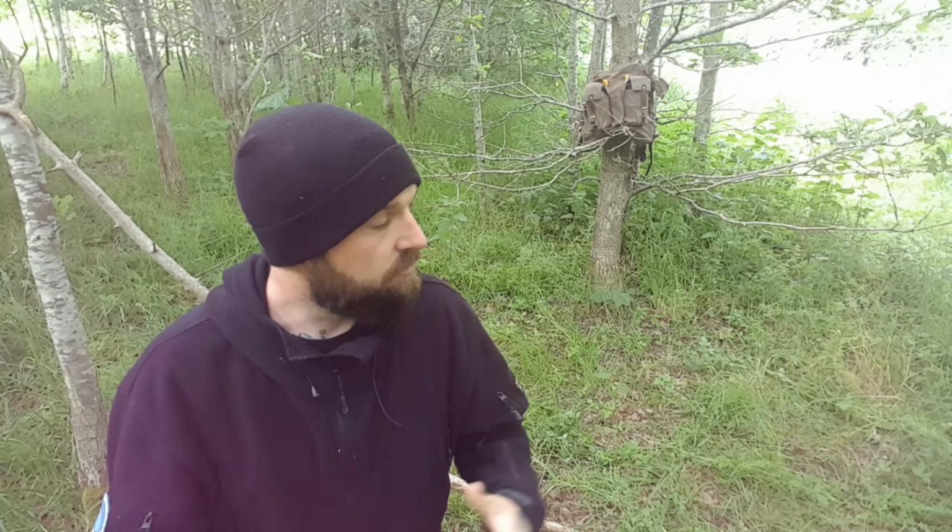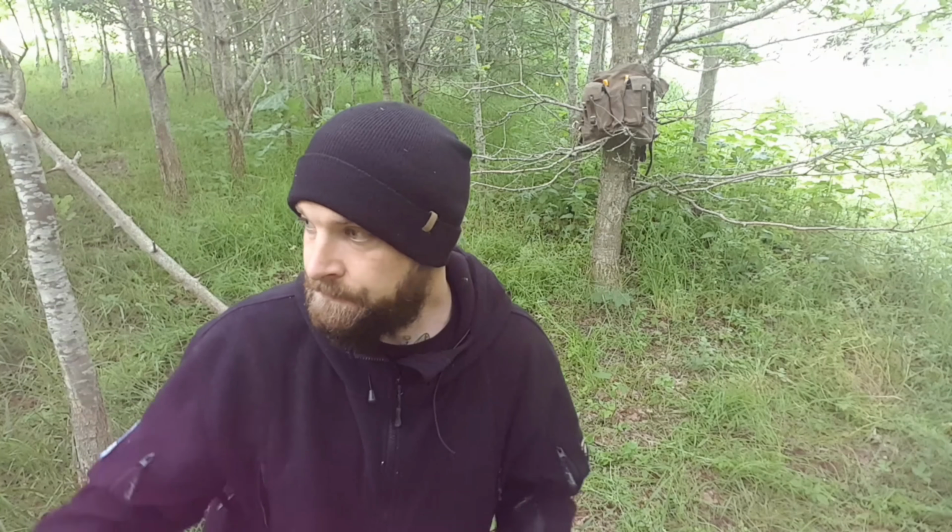pot hanger. I'm not going to cut any green wood, it's not my thing, so I'm going to try to find some dead wood about the place and then use this tree here behind me, see if I can swing it around, as a kind of a natural stand for my pot hanger.